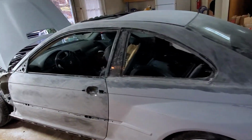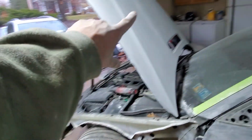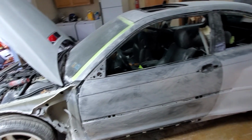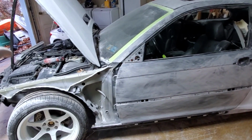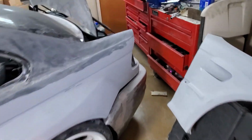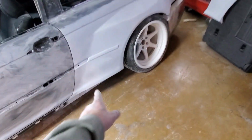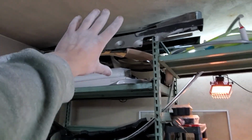So I'm gonna put all the panels on, well, meaning hood and fenders, take the bumpers off, and primer the whole car basically with everything on the car besides bumpers, because I'm not gonna primer jams or anything. I'll primer these all the way around, but bumpers I will prime separately. And the thing I forgot about was side skirts. I completely forgot about them, so I still need to put that over there. I need to get them ready, but I don't want to drag it out, so I'm gonna still primer the car and do the side skirts later.